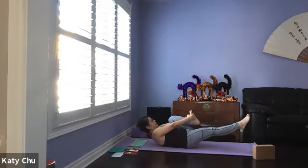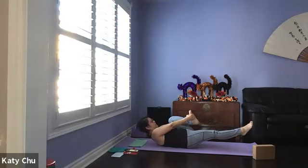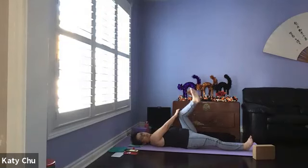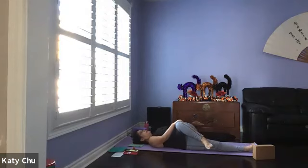If you can grab a hold of the left foot, go ahead. No tension in your neck, shoulders are up and away. Slowly release the head down and straighten the leg. And now we come to spinal twist, left foot on right thigh. Using the right hand, gently guide the top knee as close to the floor as possible.